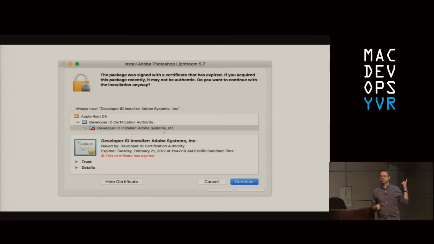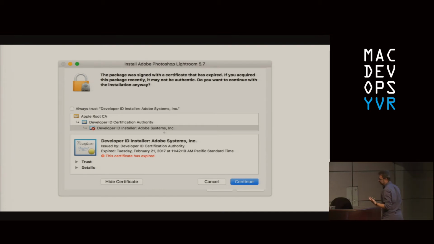Who's seen a dialogue like this recently? Anybody here? Who's seen it more than once this spring? I feel like I come across a new one about every week or so. This is what you see if a package has been signed with a certificate that has since expired. And I think we're seeing a rash of them this spring because a large number of vendors first got their signing certificate, I don't know what the default expiration date is, but I think it was about 5 years ago, they first got those signing certificates, and they're all kind of expiring right now.